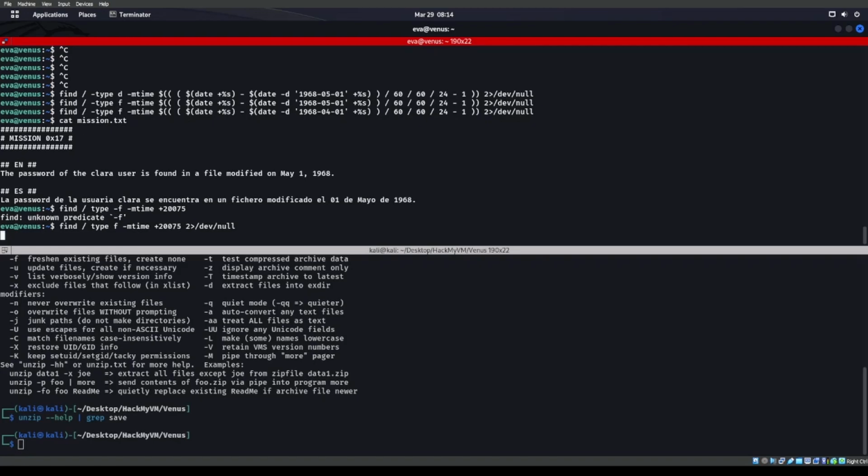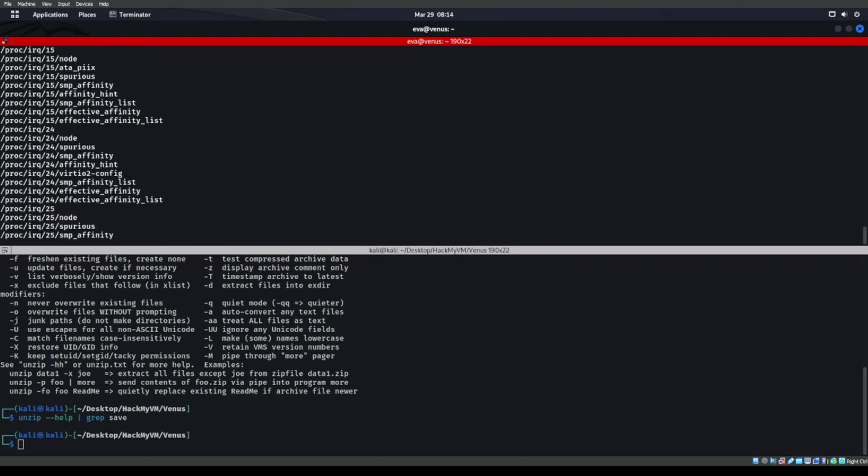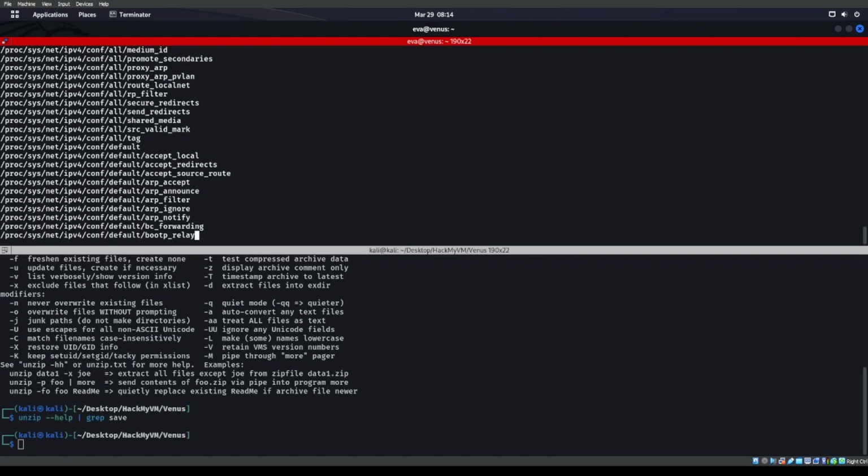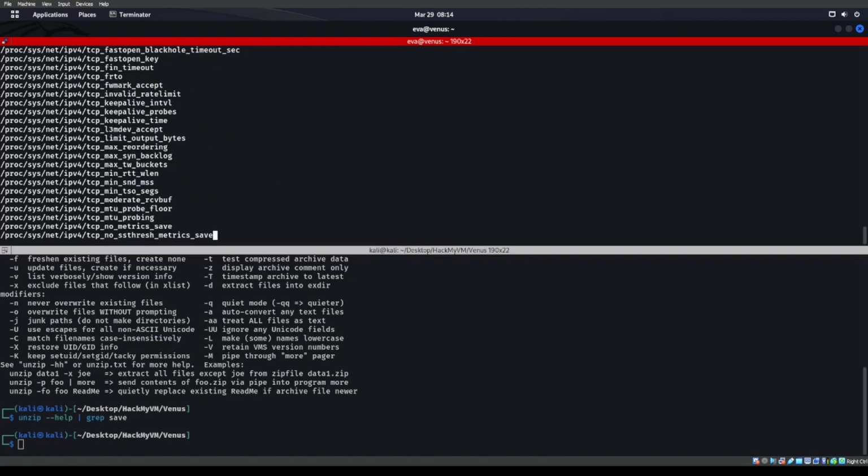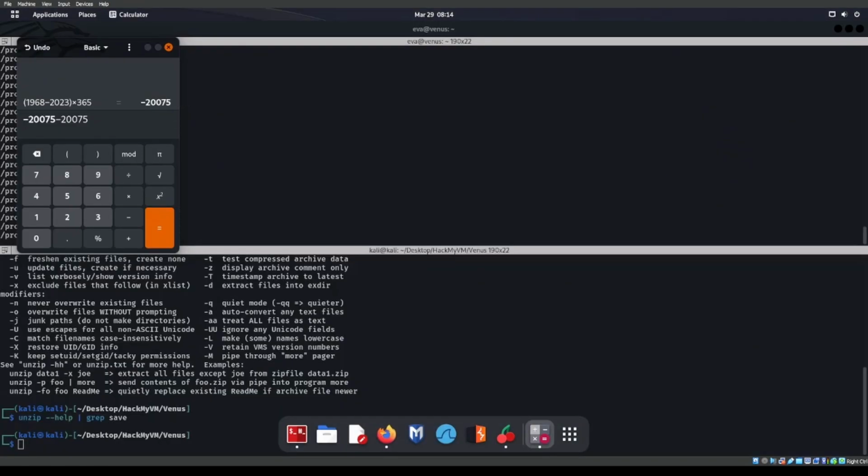Don't know if it's going to be a minus or a plus. But that wouldn't be correct either because of leap year. So this could be everything because every single thing was made after 1968, obviously. So let's go with like 1950, right?